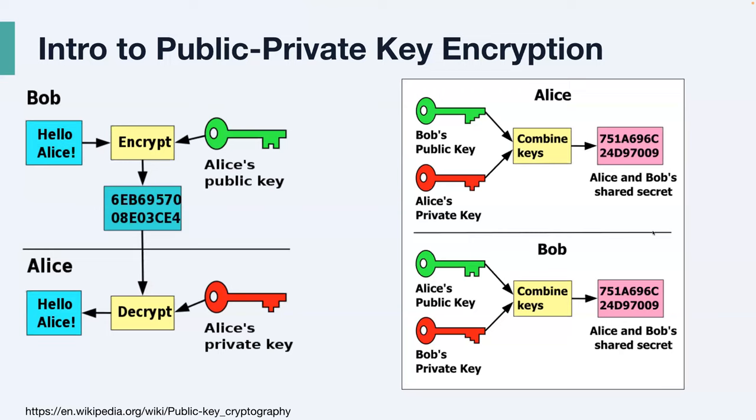So now that image with Bob's transmit is on the left. And on the right, we have the TX and RX, where Alice has her private key and Bob's public key. And Bob has Alice's public key and Bob's private key. The thing with public-private key encryption like RSA is that it's a pain. It's computationally intensive, it's slow. So you don't use these when you're communicating usually.